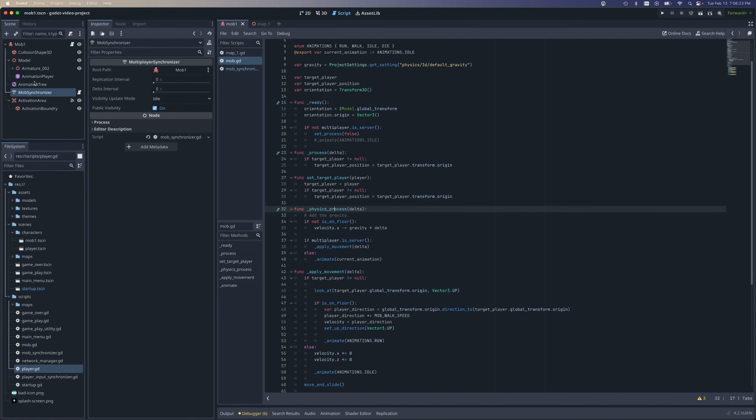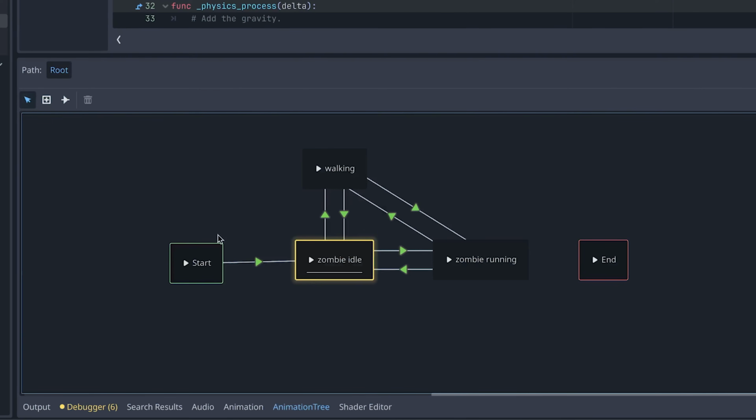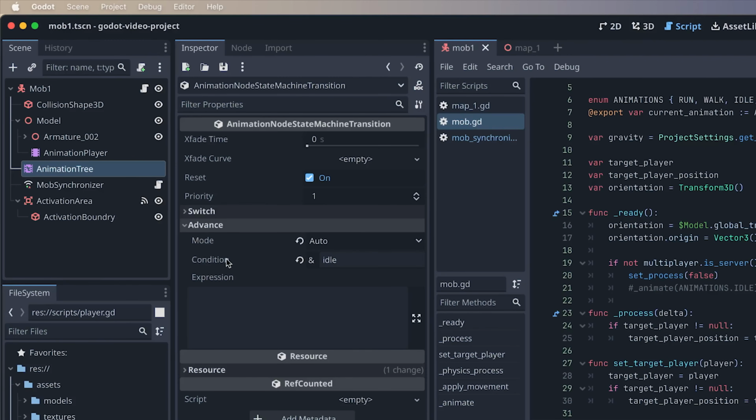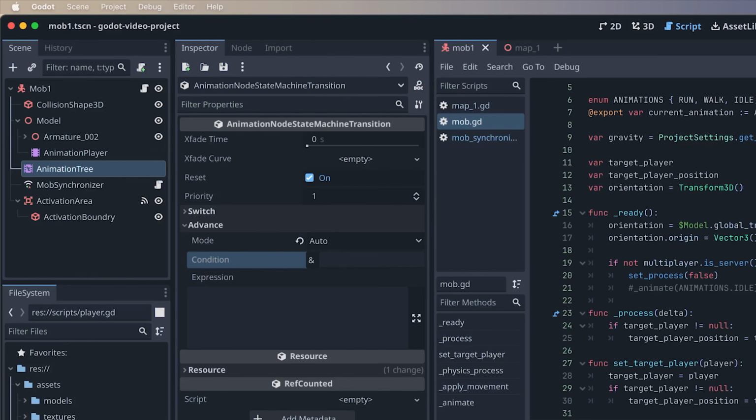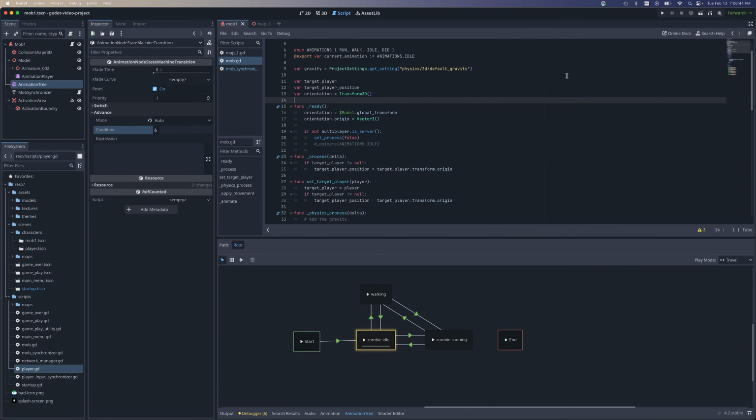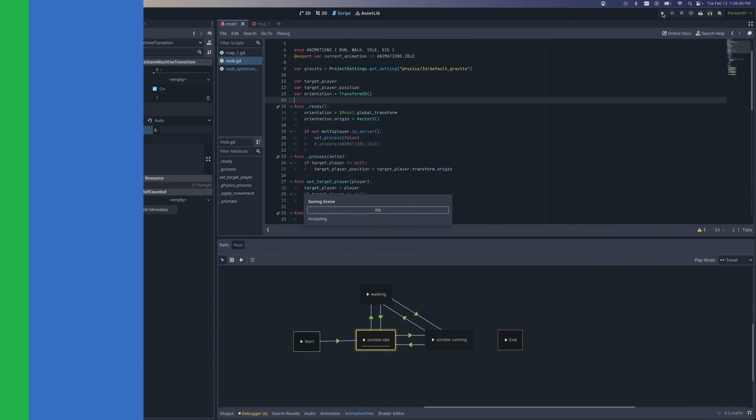So after some investigation, if you look under the animation tree and select this transition from the start node, I actually had a condition for idle. We don't want to do that. We want it to just automatically go into that first idle animation state. So go ahead and remove that if that comes in the project. That's got to be a correction that I need to add. I think that'll fix it. So let's just make sure.